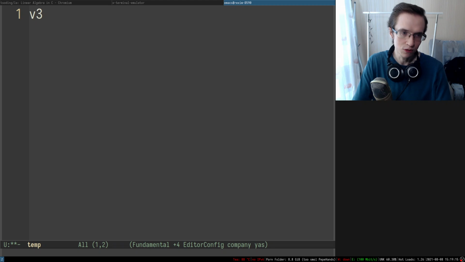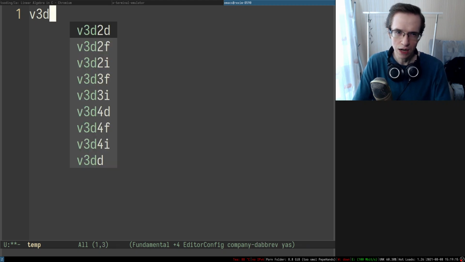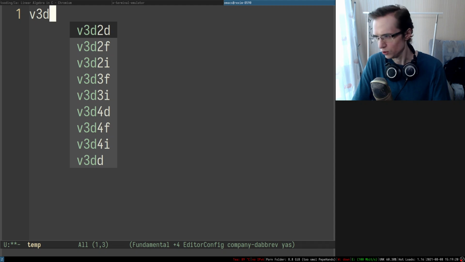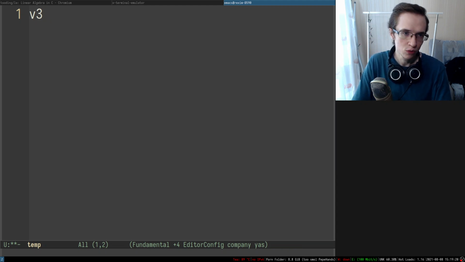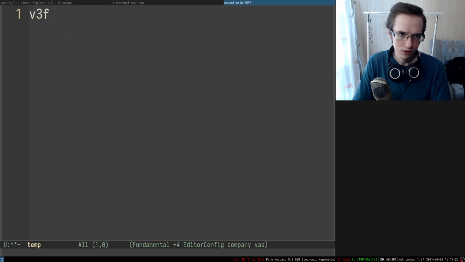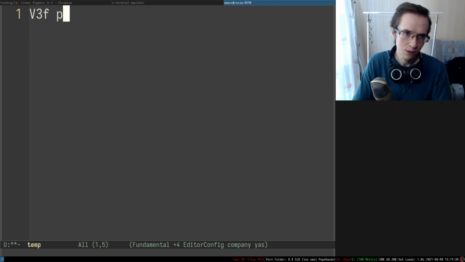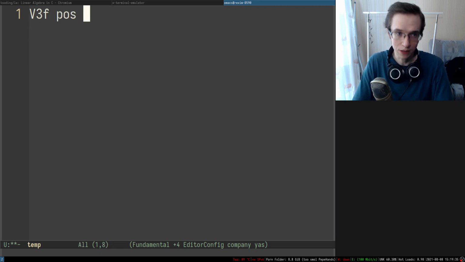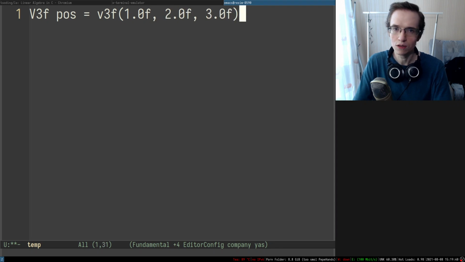There are different types. There are integers, there are floats, there are doubles. I'm not really sure why I use doubles, but I do have them. So imagine that I want to have a three-dimensional floating point vector. The types in this library start with a capital letter, so that's the type of this vector, and then I will say that it's a position in 3D space. And if I want to construct this kind of thing, I'll just put the coordinates in here. So this is going to be a 1, this is going to be a 2, and this is going to be 3. There you go.